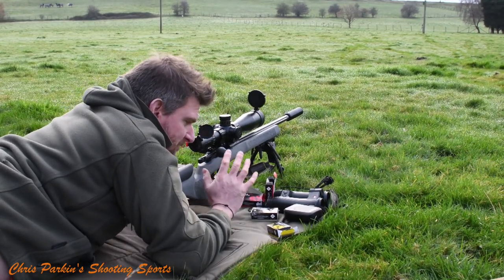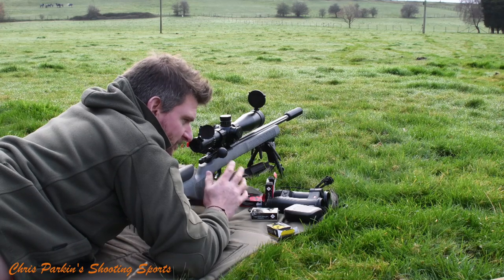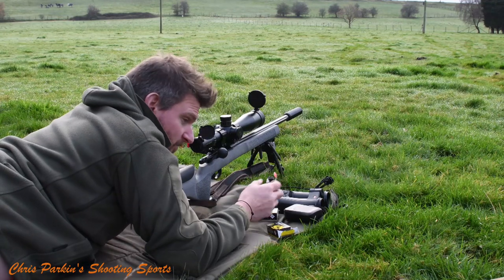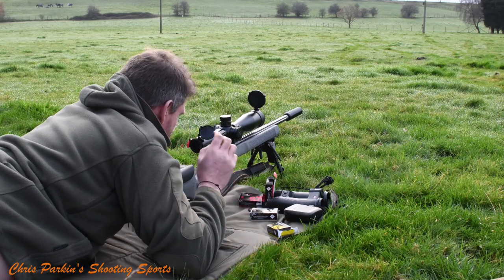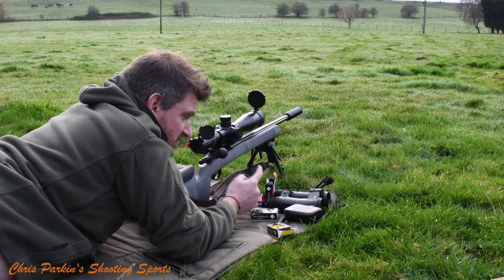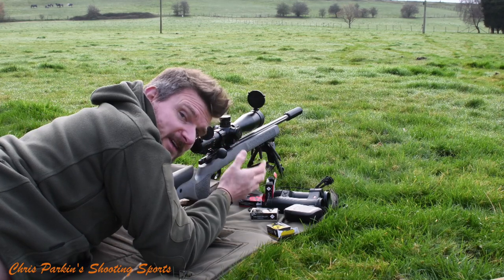I'm so happy with this — it's fun that I've used it with all the Kestrel gear. The Schmidt and Bender scope is always the reliable thing I can count on. Setting up the Kestrel is great fun and I can shoot as many rounds as I like and test all sorts of distances. I'm going to do some positional shooting now and test various supports — barricades like you see in PRS competition and improvised shooting positions. I'm looking forward to getting the data written down, sorting the ballistic curve out because I want to do more with it. I think I've got a lot of travel on the optical system with the 25 MOA Weaver rail on this gun — it gives me loads of scope mounting and is excellent for long range rimfire.